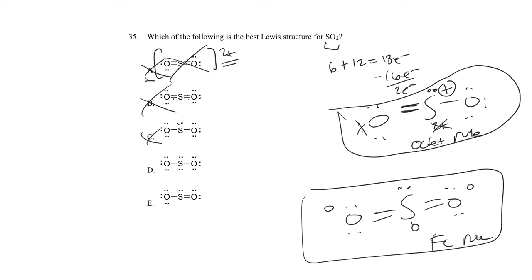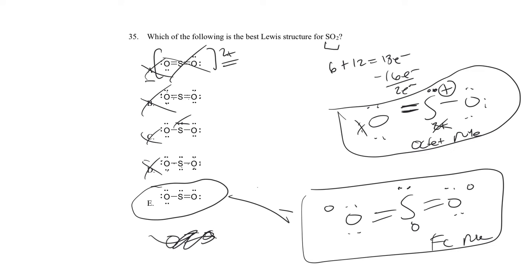C is wrong too. We're missing these electrons here. It doesn't have the right double bonds either. D is wrong because 2, 4, 6, 8, 10, 12, 14, 16, 18, 20 electrons, too many electrons as well. And then we get to E by process of elimination. And it also looks like the other resonance structure of our octet rule Lewis structure. So if this one had said this, if it looked like this structure here, that could be a best Lewis structure too. So there's 2 Lewis structures that could be best for SO2. For the choices here, E is the best answer since it's the only one that's possible.